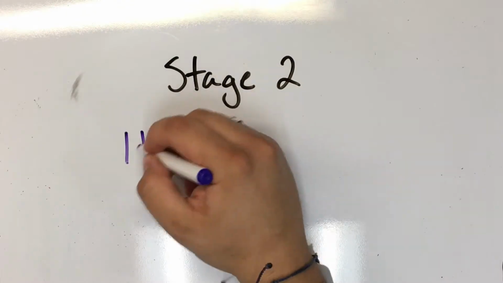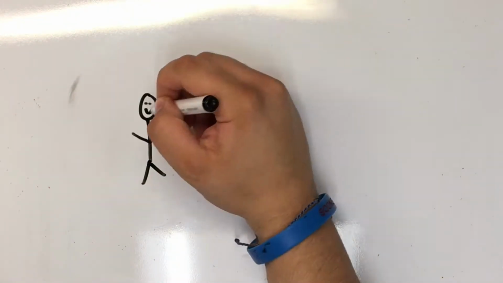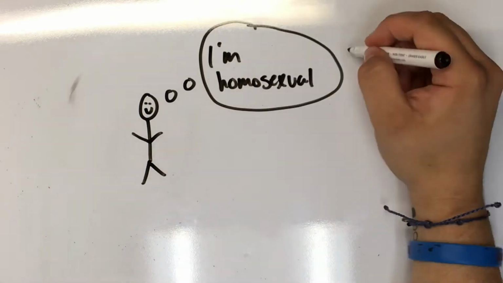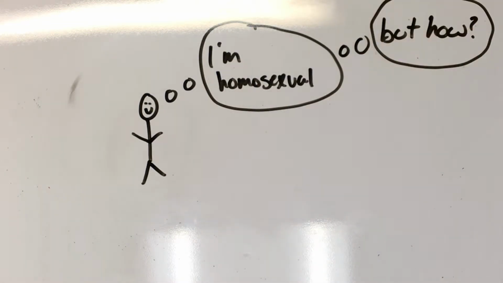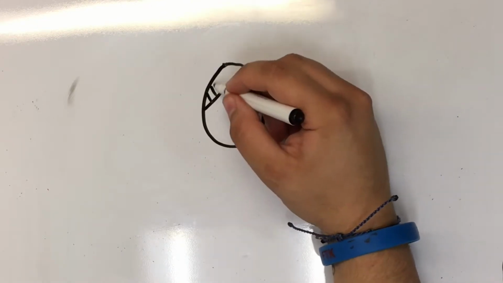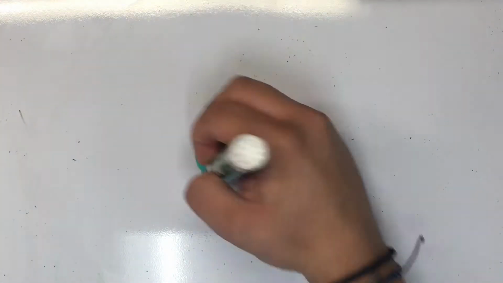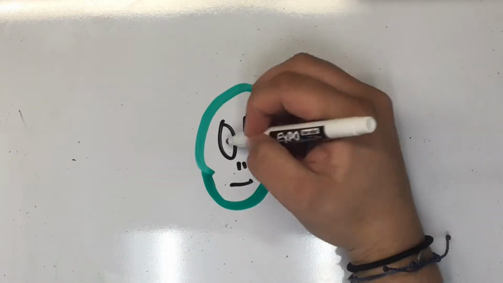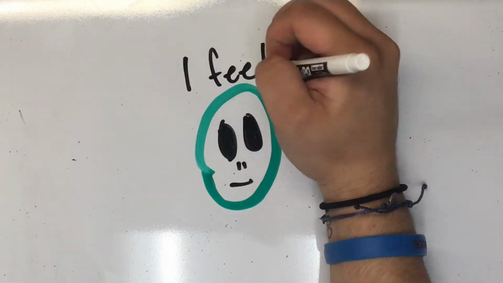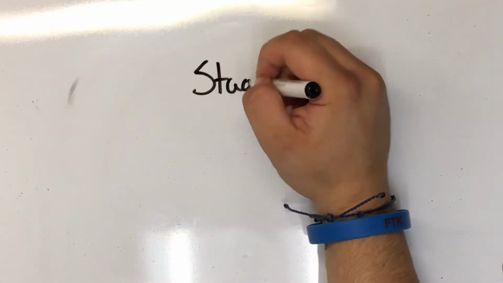In Stage 2, identity comparison, the person has more or less determined that the thoughts and behaviors they exhibit mean they are homosexual, and they begin to wonder how their life might have changed. Often they experience some pain because of the thought that everything they once imagined for themselves can no longer be true. Concerned for how this will make everyone else feel, many people start to experience a feeling of alienation, and dependent upon their reaction, which may be healthy or unhealthy, can move past this need to compare and contemplate.